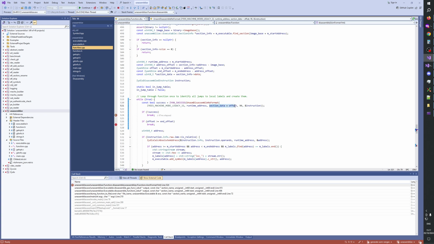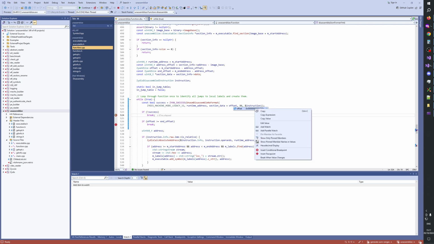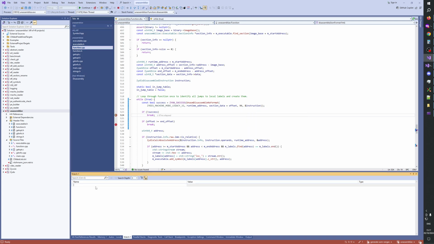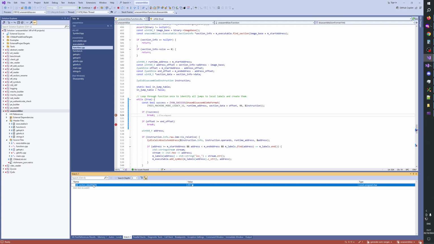Section data. Let's take this thing here. Section data watch. Offset is, copy. Section data. Take this offset here. 255.